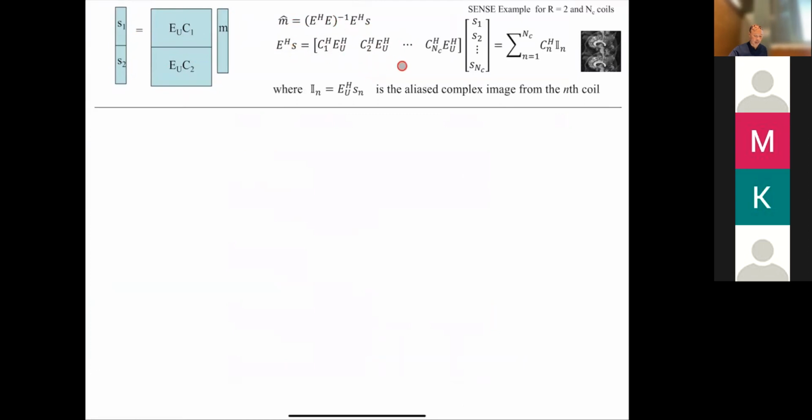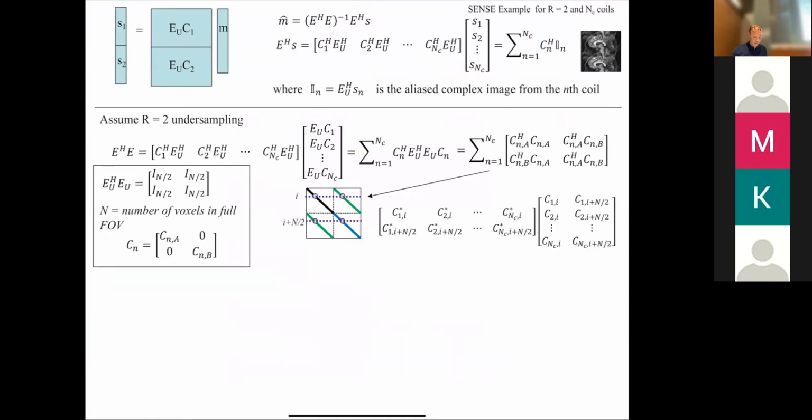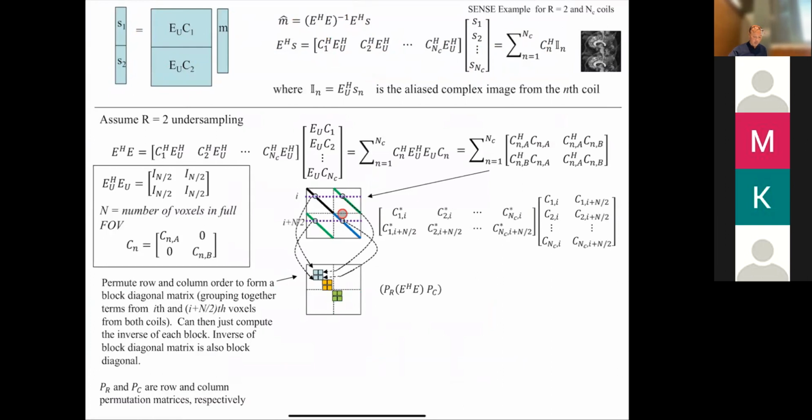And now the trick is, how do you write this big least squares estimate, which looks sort of wonky? It turns out, with a lot of tricks in algebra, you can take this matrix and break it into little equations. And each of these little equations, it's this block diagonal form. So that's where the SENSE algorithm comes out. You're just solving these little systems of linear equations.